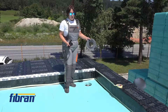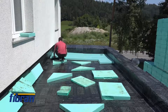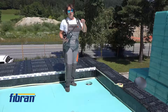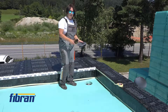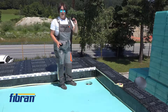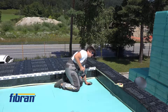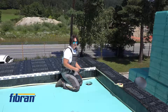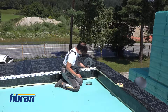After installing the waterproofing, we started adding the final layer of XPS. This system is called an inverted roof because the thermal insulation comes on top of the waterproofing. To ensure water goes to the water outlet, we first install the primary water outlet, then a drainage ring on top of it. This ensures that any water that gets below the XPS boards still has a path to reach the water outlet.